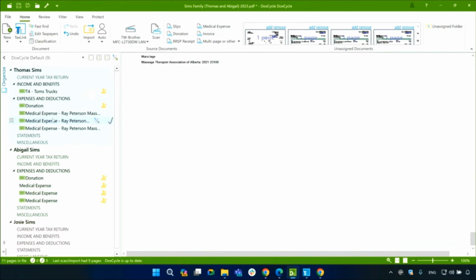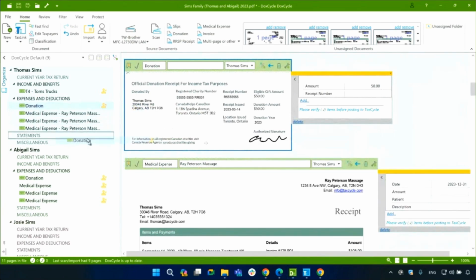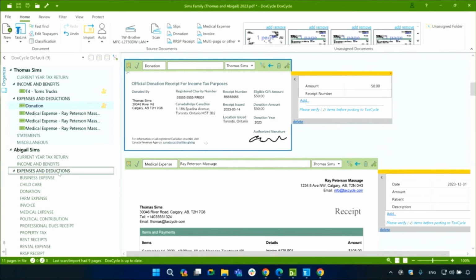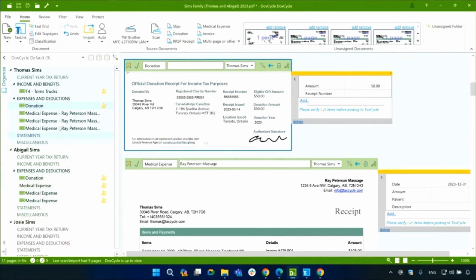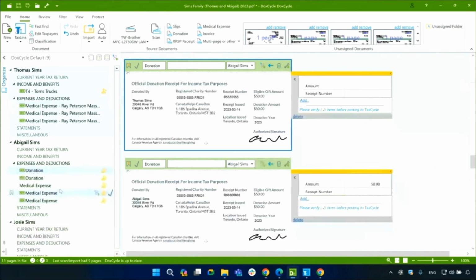You can also organize items carefully by dragging them around. So if I want, for some reason, to have all the donation expenses under Abigail's, I can come here and drag them into Abigail's expenses and deductions if I would like. That should have worked. But what I've got to do is hover a little bit on the heading and then find the one that it should be before I move it over. So that is a little bit of a trick. The drag and drop works really well, but it's not just a drop, it's kind of a hover.